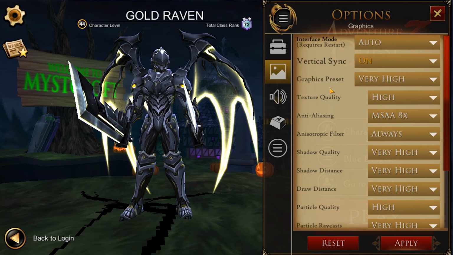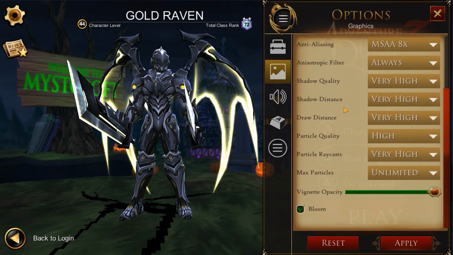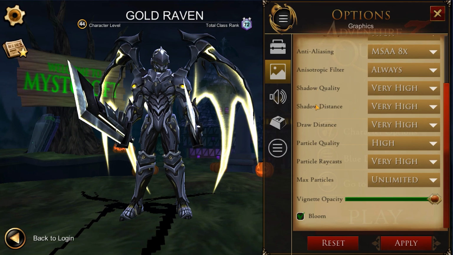And then of course you've got your graphics preferences, which you can have set to whatever you want. If you lag like a son of a gun, you might want to drop that to the very lowest, because that is definitely going to affect your performance. But you have basically all the same options here up to a certain point. Honestly, this whole thing right here annoys me.